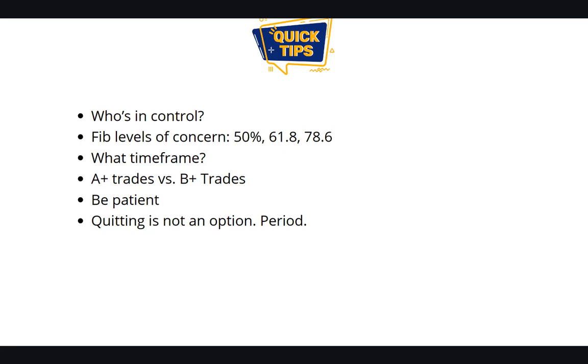Now A plus trades and B plus trades, like I told you, it doesn't really matter which one you take. There's risk involved with all trades, A plus, B plus, C plus, D plus, whatever. But the more confluence, the more confidence you should have to take that trade and to trust that setup. Especially if entries and trusting yourself is something you're battling with, then wait for that A plus setup, which is the area that has a lot of confluence aligned with your Fib levels.